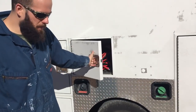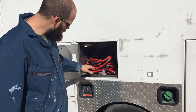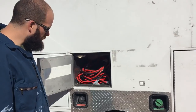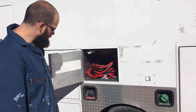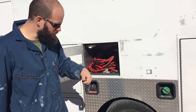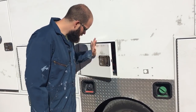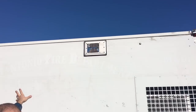This right here is going to be our battery storage compartment for our solar panels on top, which we plan on adding before too long. I do have a couple of batteries in there that I keep nicely charged up for jumping ourselves if we happen to run our truck batteries down, or without having to open up the hood, I can just hook onto these batteries and jump somebody else as well. Or if we need to weld something, that's on there too.